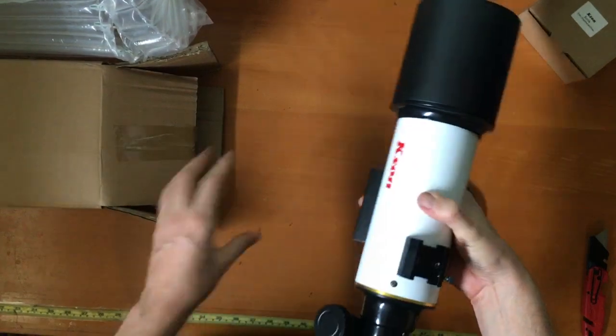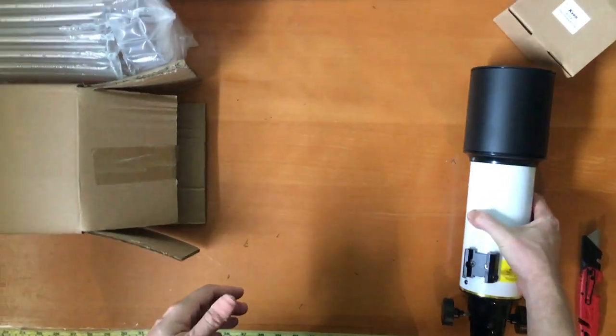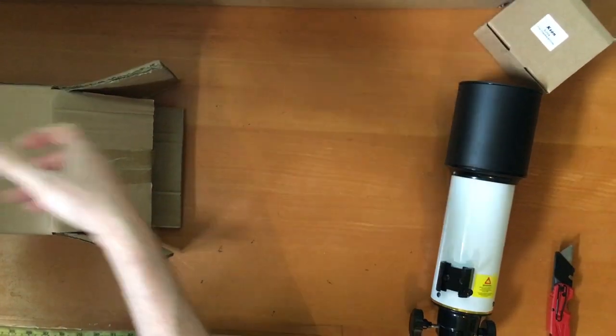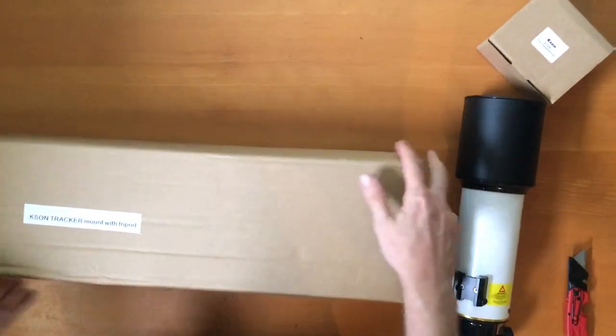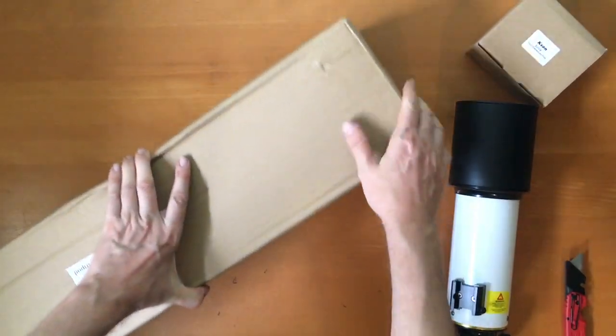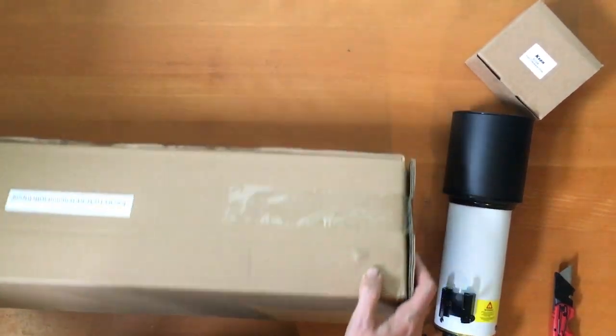Now, what we're going to do is we're going to talk about how to put all this together as a package. So we'll just leave it there for a moment. I'll just clear away the box. All right, let's have a little talk about this tracker. We need a way to put this up so we can start getting some nice views, particularly if you just want to get started in astronomy.